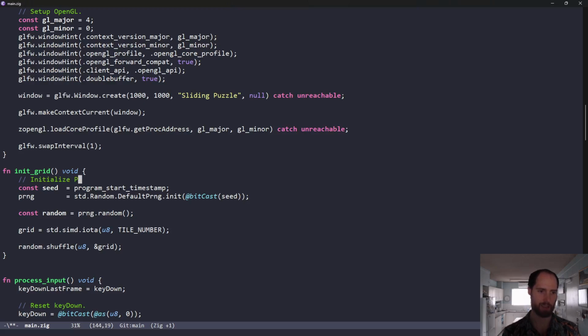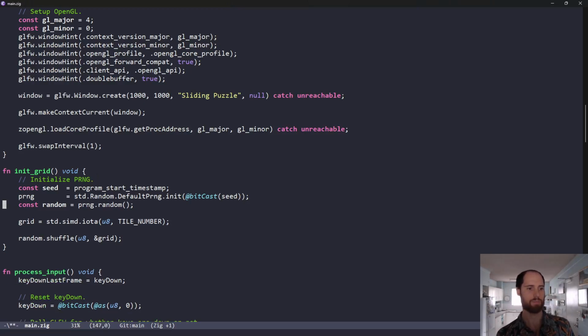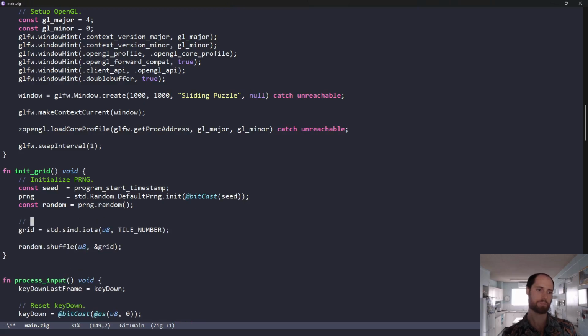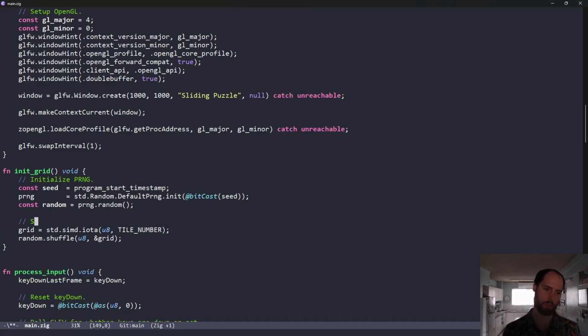Initialize pseudo random number generator. All of that. Generate a random shuffle of the integers 0 to tile number minus 1.